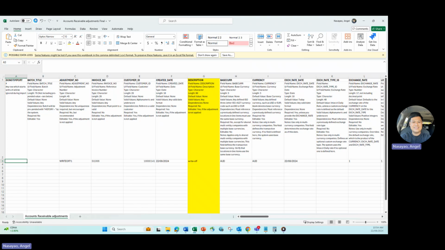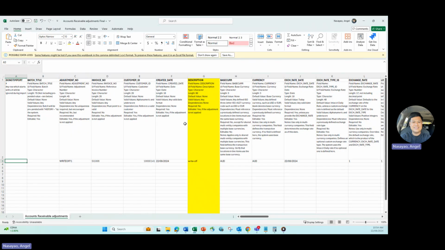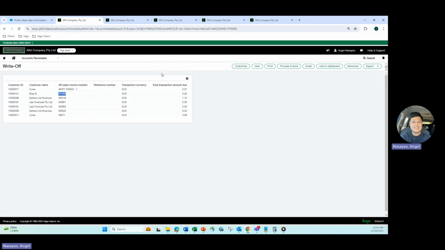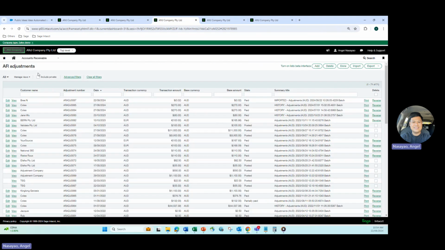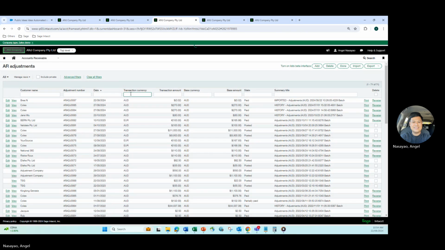I'll save this one and upload it. So based on the custom report of invoices, fill out the import template for the AR adjustment credit memo. Let's look at this one here. I go to AR adjustment, for accounts receivable, all adjustment, and click on import.